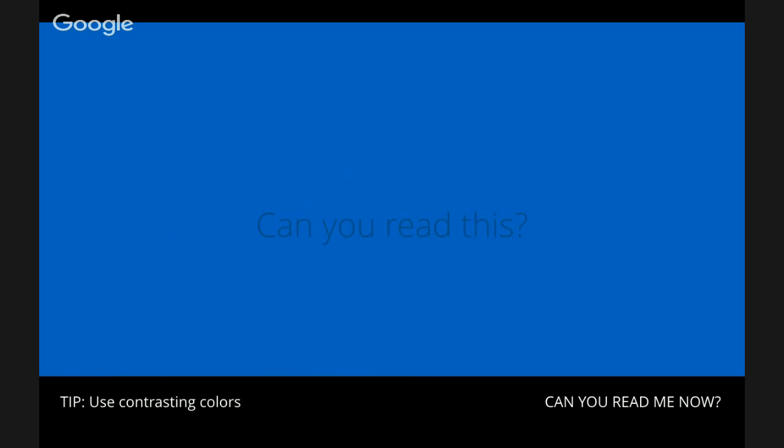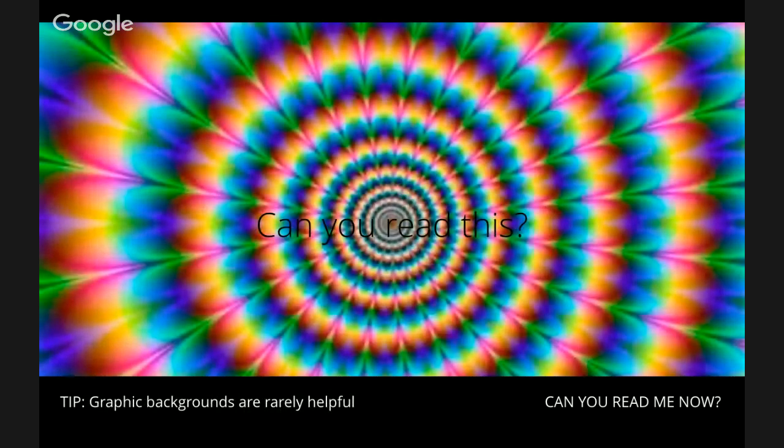You never want to pick a dark blue and put it on top of a light blue, or if you have a red, you always want colors that are really readable and contrast each other. The next one, we found this really awesome graphic that symbolizes why you shouldn't use crazy background images. They're rarely helpful, they hurt your eyes, and they make text really hard to read, and it's distracting from the bullets you're putting out there.